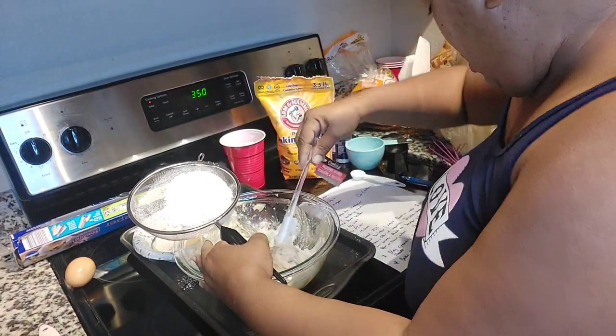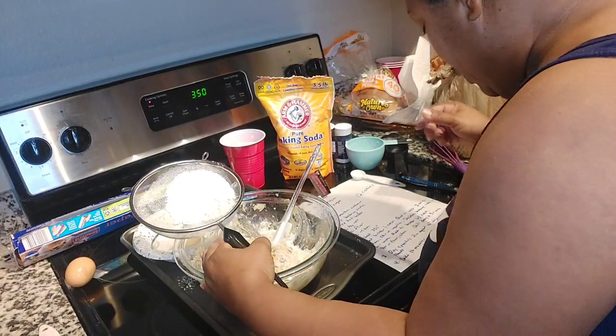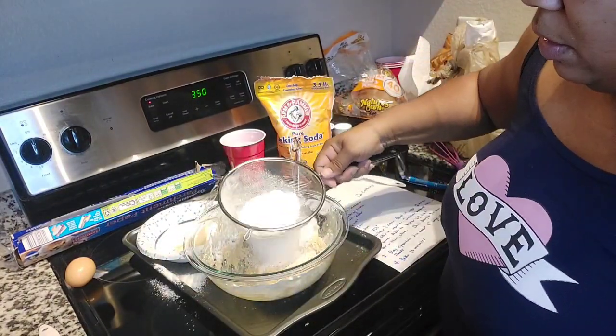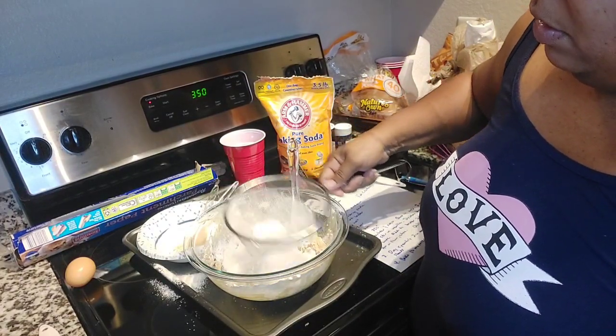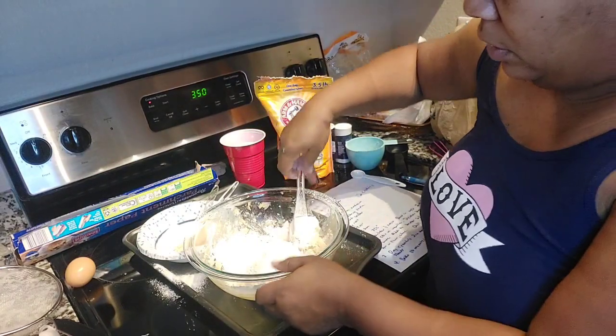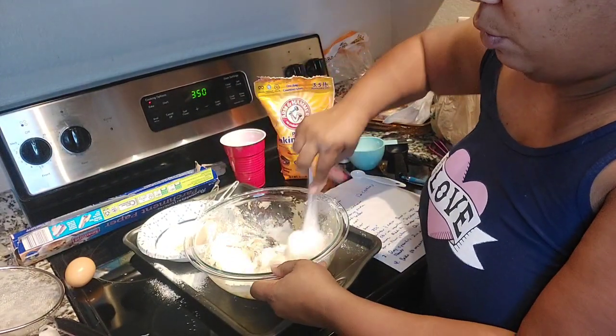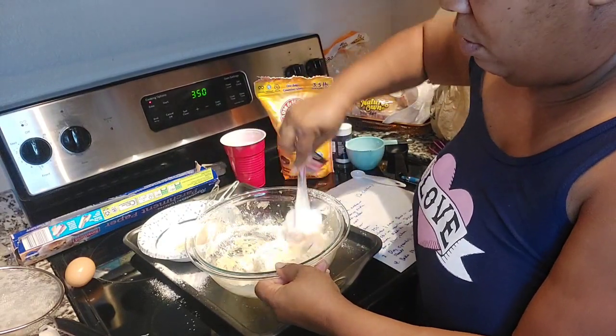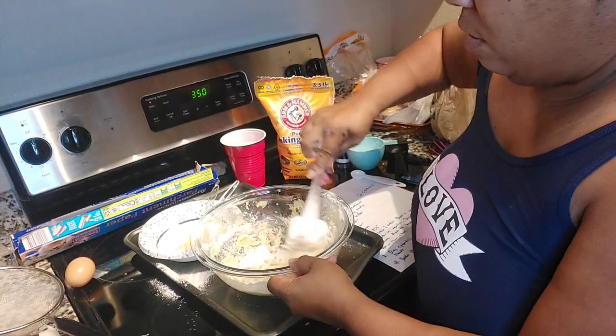Fold it in. What else am I supposed to put in there? Oh man, I'm supposed to stir in the flour and the chocolate at the same time. Alright, let me get the rest of this flour in there. That's only a cup. It said use a cup and a half. The other recipe said use 3 cups. Fold it in.